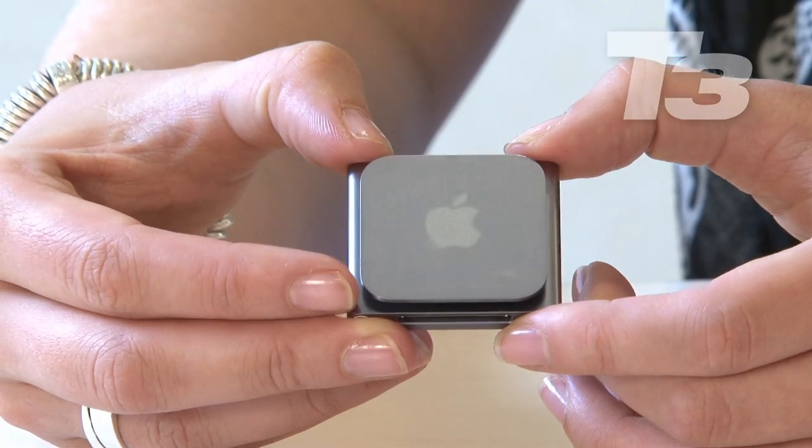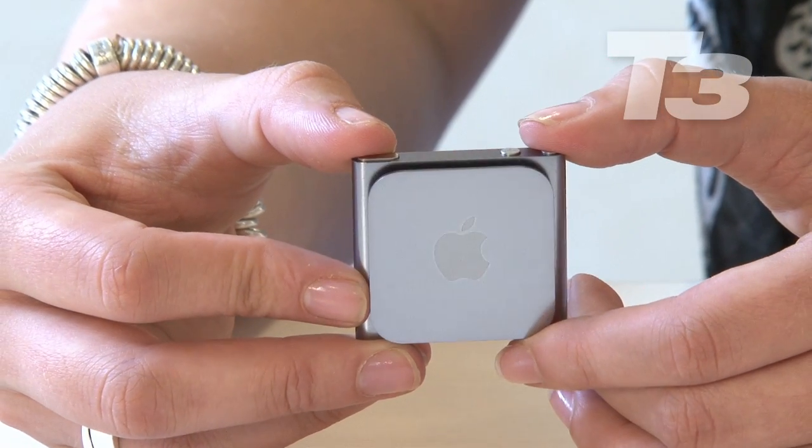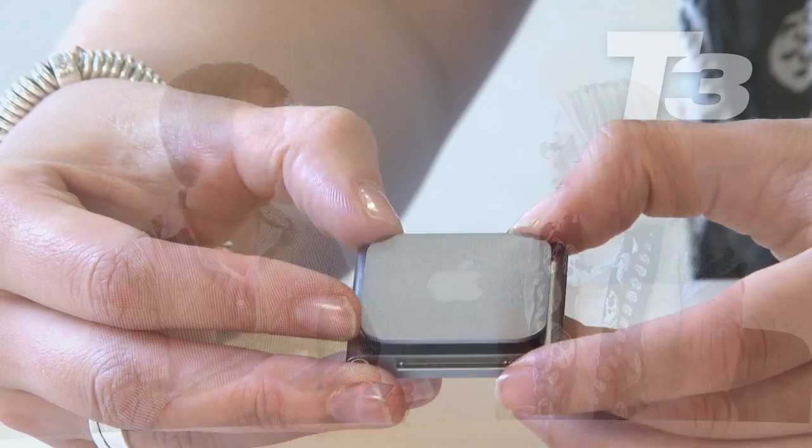You can switch shake to shuffle off, so if you've got it on and it's in a pocket, just be wary of it. Most of the old features are still there — the FM radio with live pause, which is great. There's also a feature that if there's a song playing that you like the sound of and the information is broadcast, you can save it to the Nano, and then when you dock it with iTunes, you have the option to purchase that song.